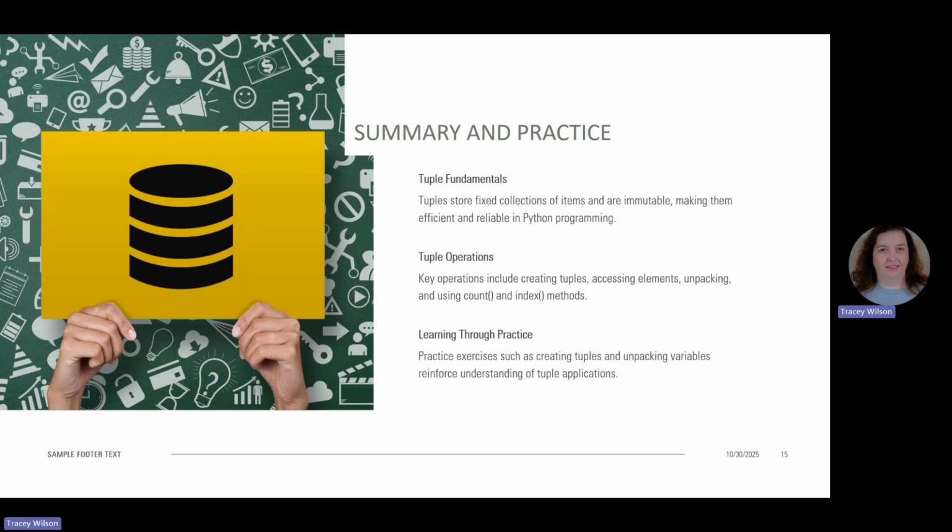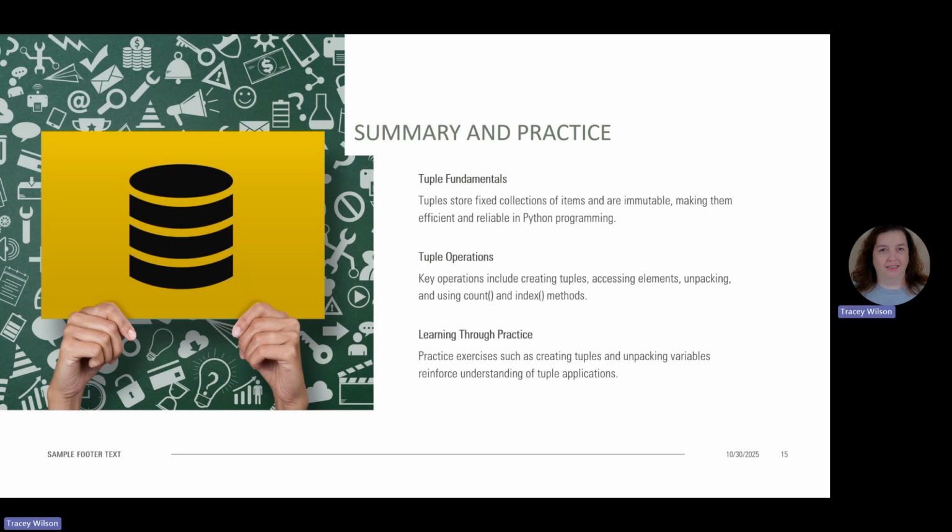You might use a tuple when you're setting up personal information for your account users because their name and social security number are not likely to change. The social security number should never change. But some people might change their name, but it's a slim possibility. Then you just make a new tuple for them.